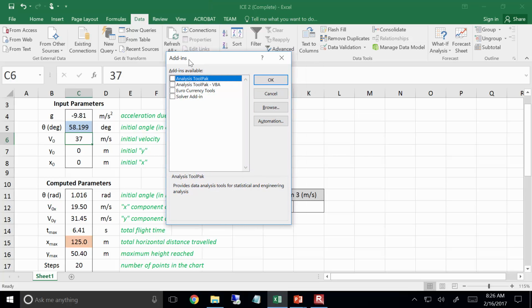What I want you to do is click the first one and the last one, okay? And I'll explain what those are. The last one's the one we're going to use today, that's Solver. The first one has a number of statistical functions that we're going to use later, so we'll go ahead and add that now. The two middle ones: the top one is for if you want to do programming with Excel. And the last, that euro currency, is just some financial analysis stuff for euros and what have you. So we'll go ahead and hit OK.